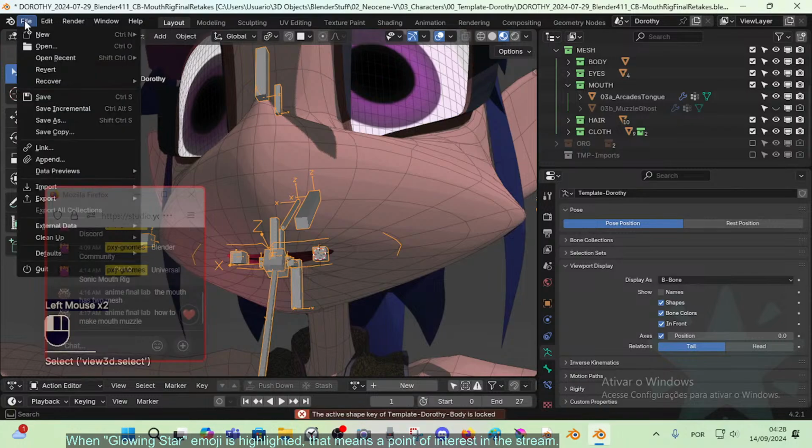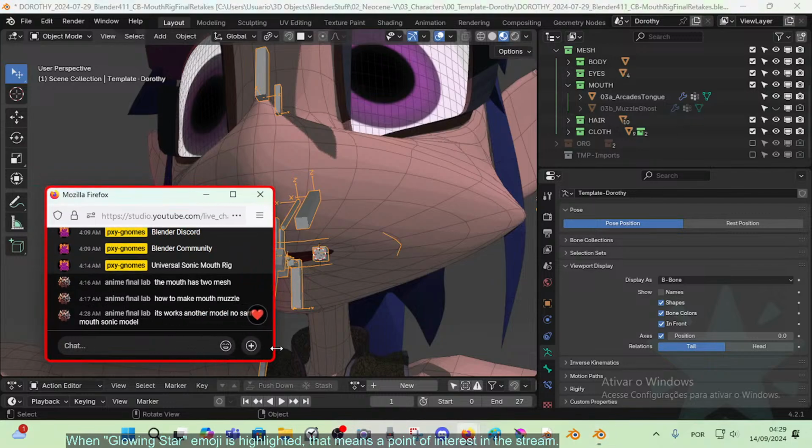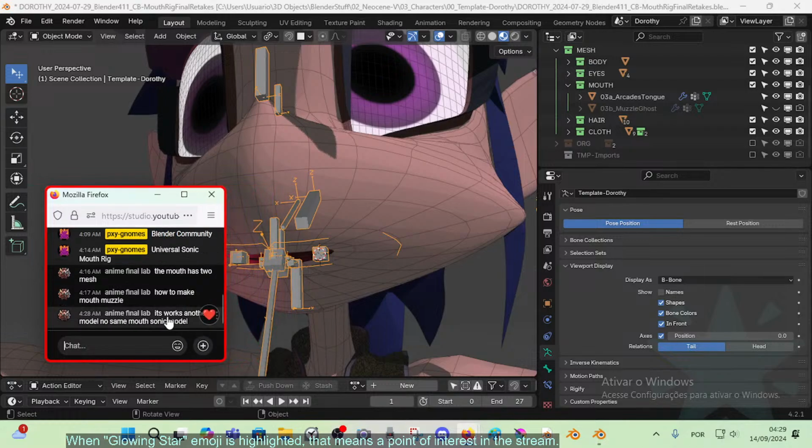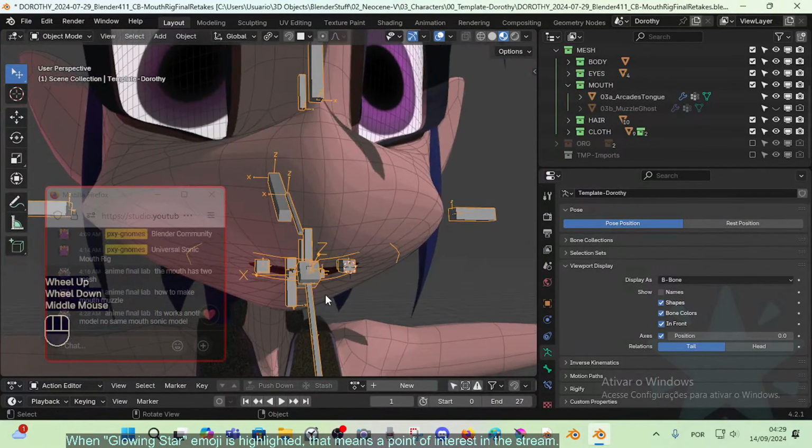So that will be the thing. But right now it works. Another model, no same mouth. Yes, so yes, it can be applied.